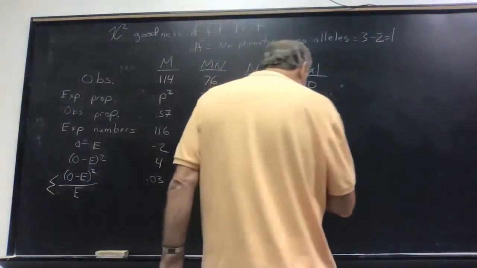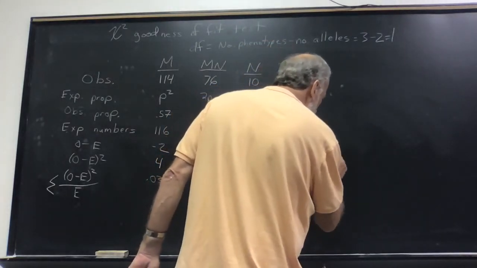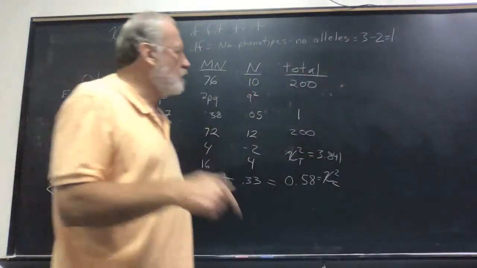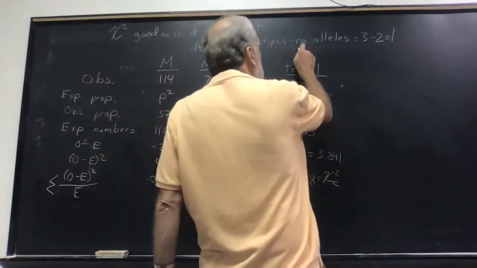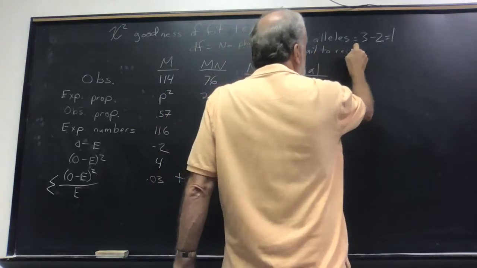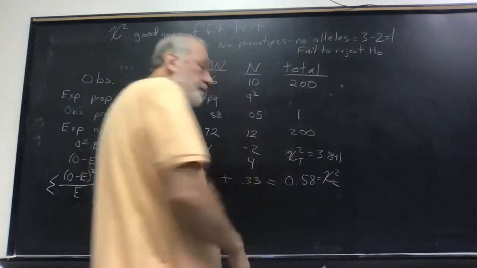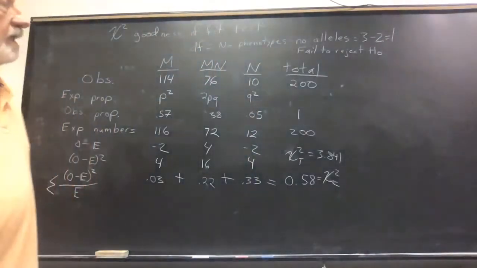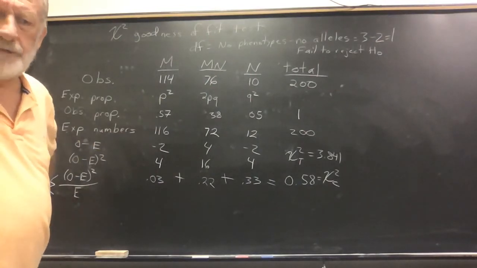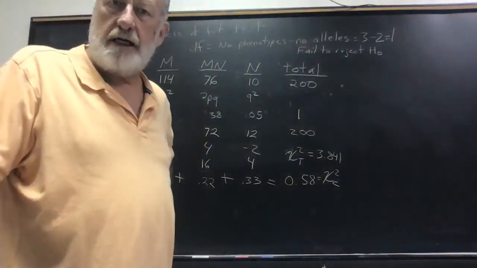And then looking at the table, of course, you see our value is 3.841, which is larger than the value we calculated, so we failed to reject our null hypothesis. I forgot to define at the beginning, but you know what that is. So that tells us that this population is in Hardy-Weinberg equilibrium. Okay? And so that's how we do a chi-square test with population genetic data.